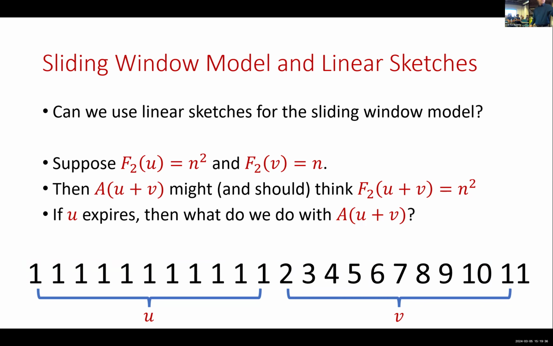And the second moment of this contribution is, oh, sorry, this is n squared. There are n ones, so it's n squared. This is n. So the matrix will store the sketch on the entire vector. But then once we see these future updates, we can't delete these other updates. So any linear sketch in the sliding window model will fail just because there's no way to implicitly delete a bunch of updates that we've already accounted for in our sketch.